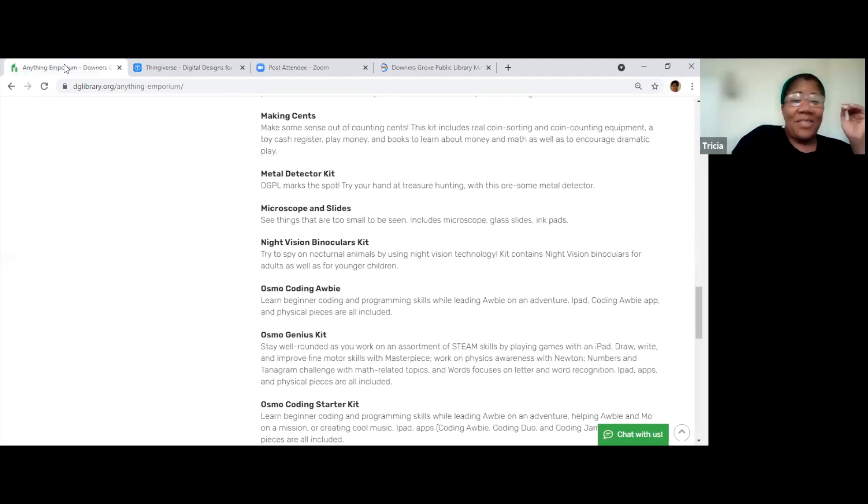We actually had fun with that. My daughter and I took it home and I hid money around the living room, then let her come through — she thought it was just the greatest thing. Of course we didn't find anything of value. I do have to warn you though: there are restrictions about where you can do metal detecting. If you go to a national park or forest preserve, there are restrictions. Check online — there's a list of Illinois areas where you're allowed to use it. I didn't know that was such a big thing, but you can't do it everywhere. In your own backyard you're safe, but just make sure if you're going somewhere else that you check first.